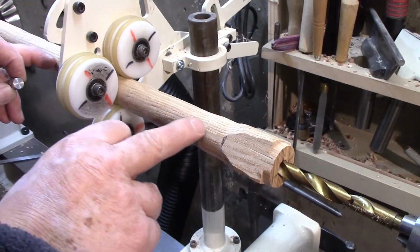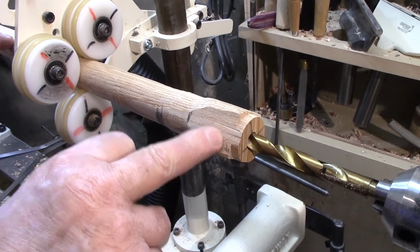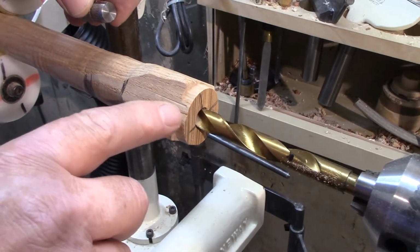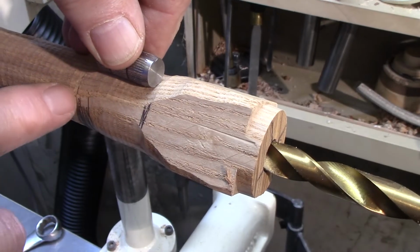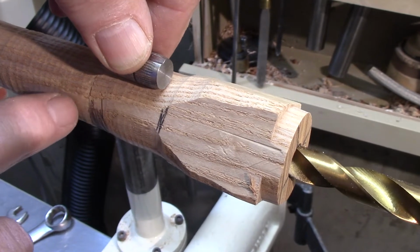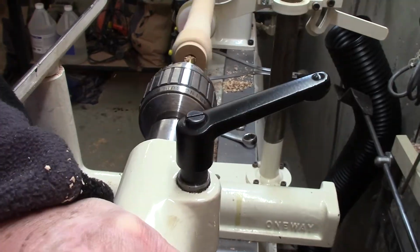We're going to have to cut the cane ends off, the wood off, in order to get the right length. And so we're going to have to drill this hole deeper. This is the end of the cane. We're going to have to drill all the way through to here in order to accommodate the length of this joiner piece. So we've once again reversed the wood in the chuck.